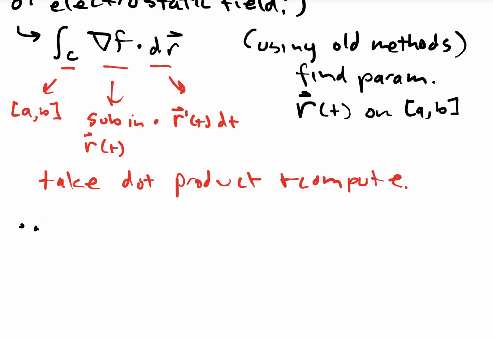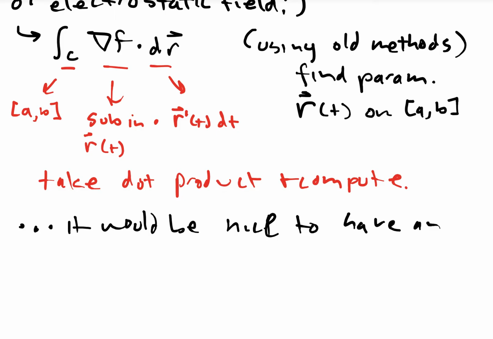So wouldn't it be nice if we could just do something similar to that, right? It would be really, really nice to have an FTC-like theorem, so that we could work through that shortcut instead of having to jump through all of these hoops and do all of these computations that, in some sense, kind of cancel each other out. Like, why derive just to anti-derive again? It'd be a lot easier if we had some sort of a shortcut.